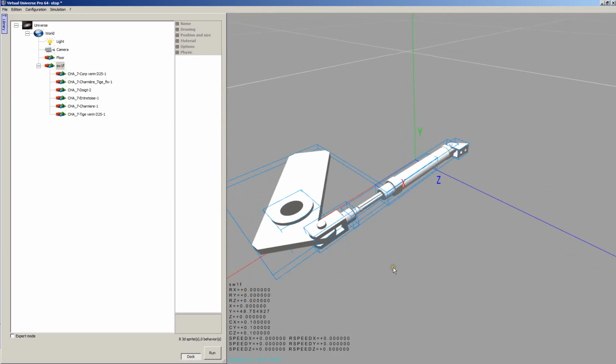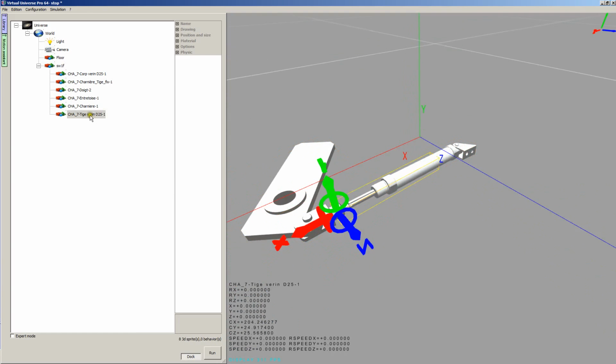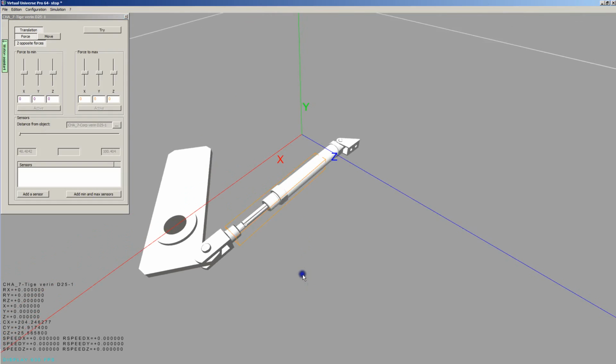Okay, now we can use an assistant to select the properties of this move.